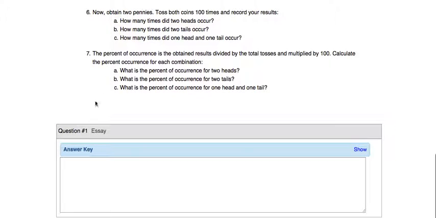After you do that, you can copy and paste your answers into here. You can paste them into a Word document, or if you're really cool and snappy, you can do it on a spreadsheet and send it to me that way, because that's really cool too, to look at those numbers and analyze them. What I like to do is get all the numbers that the kids get in the class, and throw them all into Excel and create a big document and see how close we actually got to true percentages. So if you want to do that, that's cool. If you don't want to do that, that's cool as well. It doesn't matter to me, just as long as you do it.